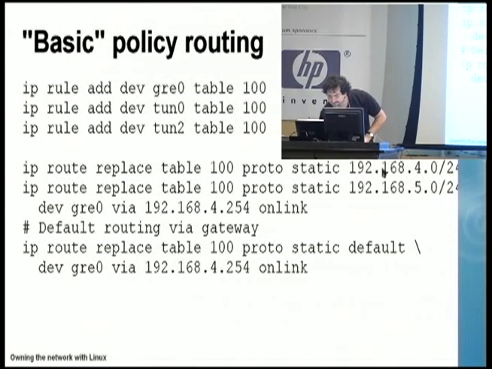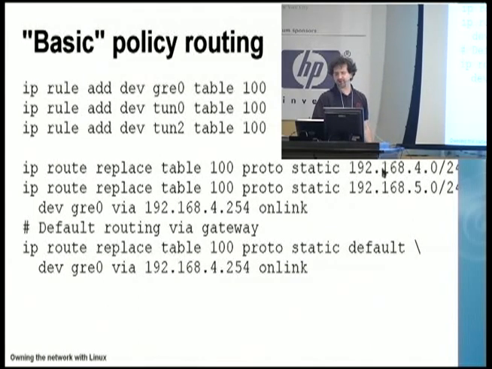we can add a static route to that network over device GRE0 via this other link. But basically, the idea is that we can add routes to IPs on various interfaces. So for example, we can say this machine lives on TAN0, so 4.3 lives on TAN0, 4.2 lives on TAN2, and everything else route via GRE0. And then GRE0 will be looked up over the neighbor interface we had before. This is very handy because it follows the rule for a routing table, so stricter entries, like for a single IP, get looked up before broader entries, and we're all sorted.